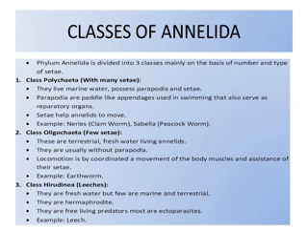Classes of Annelida. Phylum Annelida is divided into 3 classes, mainly on the basis of the number and type of setae, according to the first year syllabus only. Class Polychaeta, or chaeta with many setae. They live in marine water, it means sea water, and possess parapodia and setae. Parapodia are paddle-like appendages used in swimming that also serve as a respiratory organ. Setae help annelids to move.